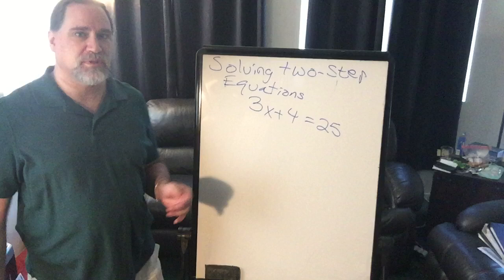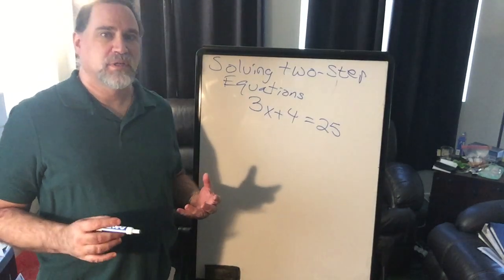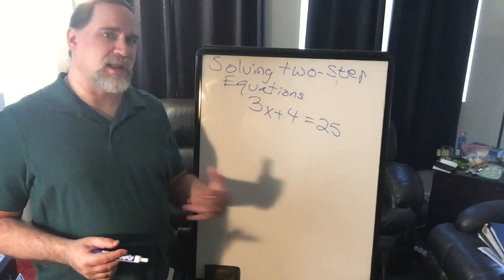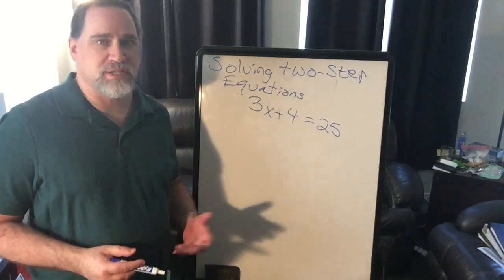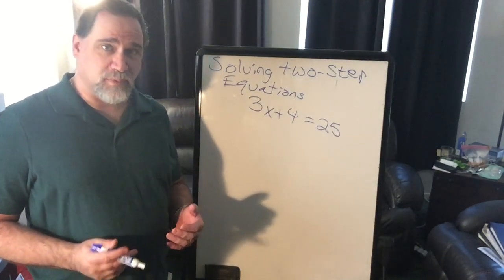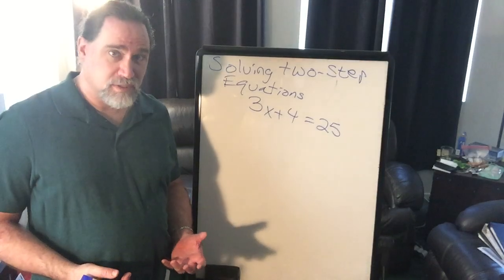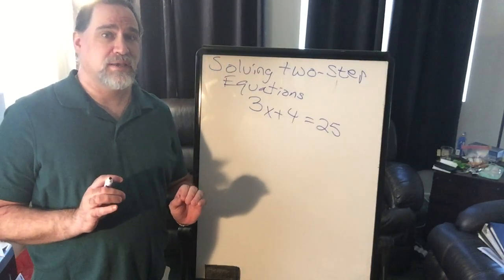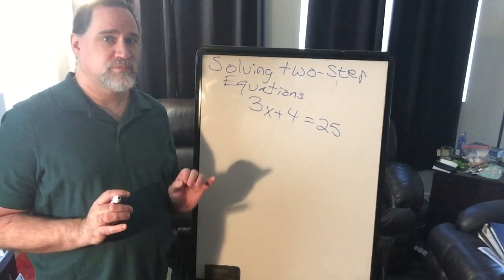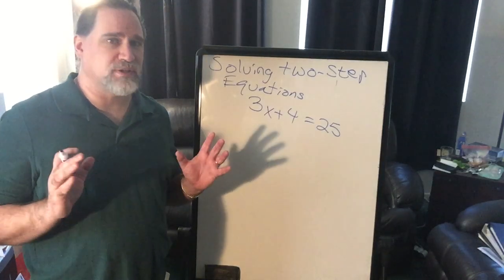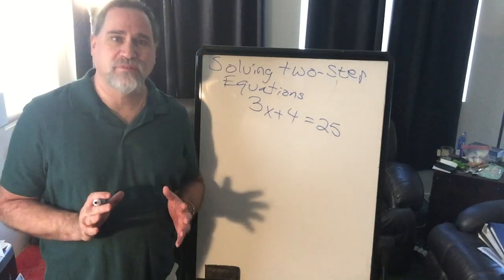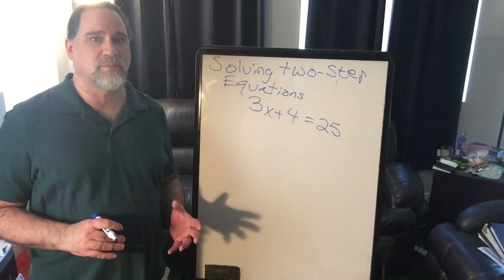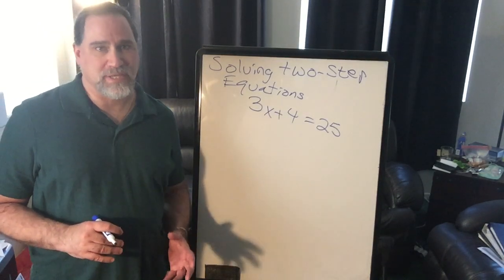Okay, 3x plus 4 equals 25. Now again, I know some of you are already thinking, I can do that in my head, I've already got the answer, I know what it is. And again, I'm going to say to those people, I don't care. I need to see the steps. I cannot stress this point enough, that showing me how you got your answer is infinitely more important to me than what the answer is.